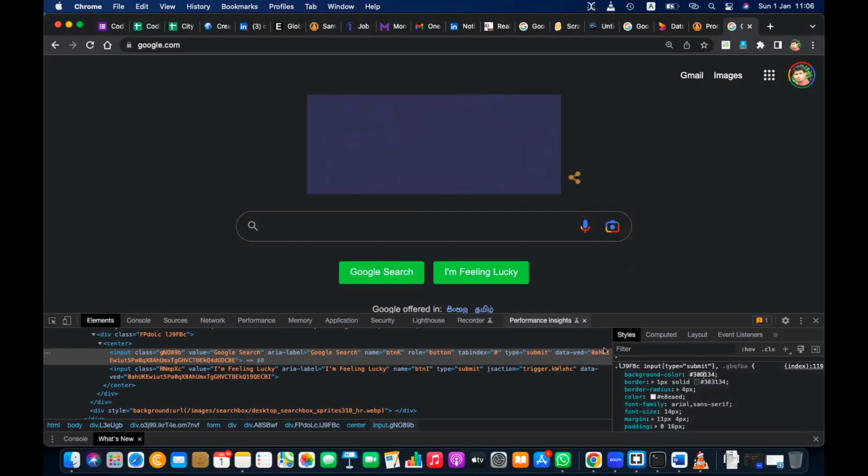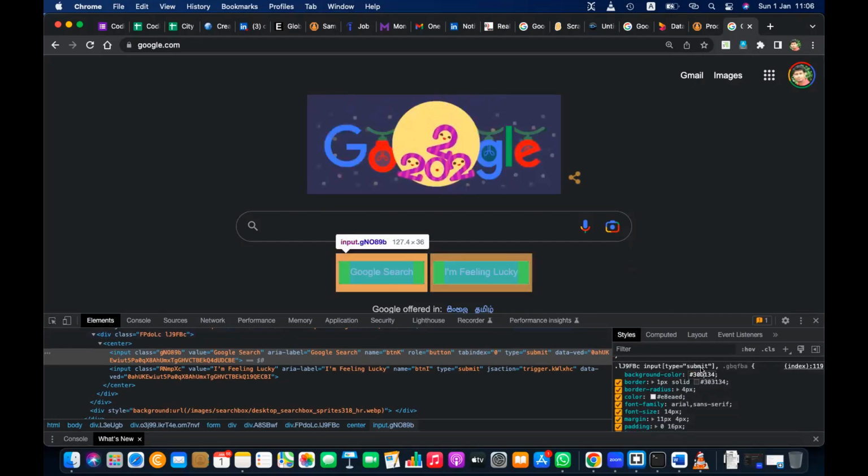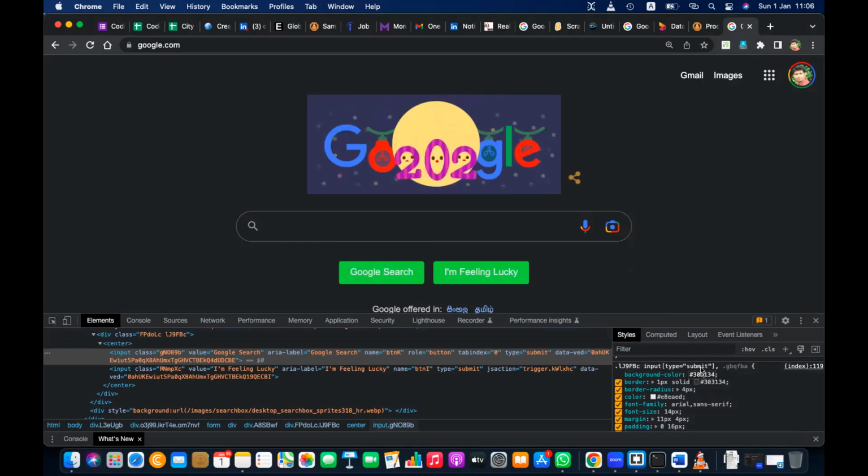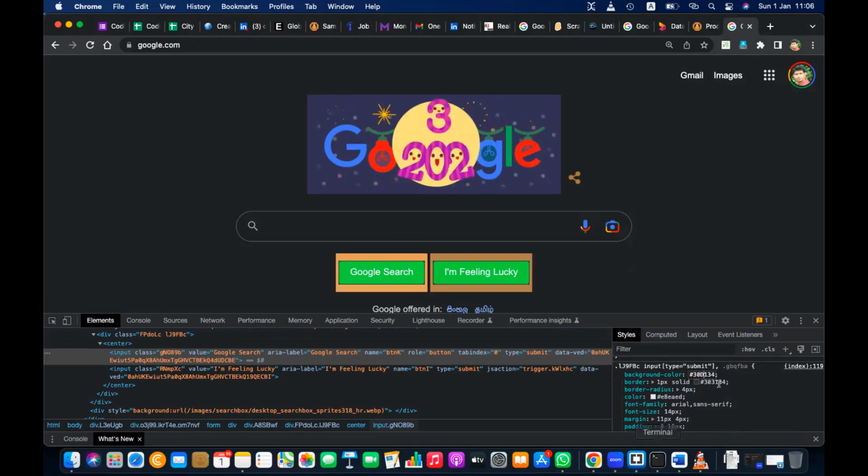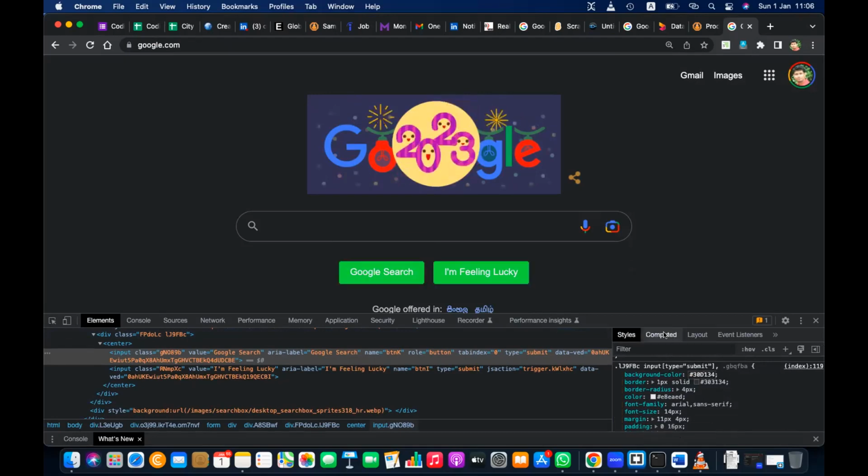So live editing is possible. But in order to do that, you should know what these color codes are, how they are generated, and how the styling is done. This is not HTML. This part is called CSS, cascading style sheets, or styles. CSS can be added and embedded to web pages.